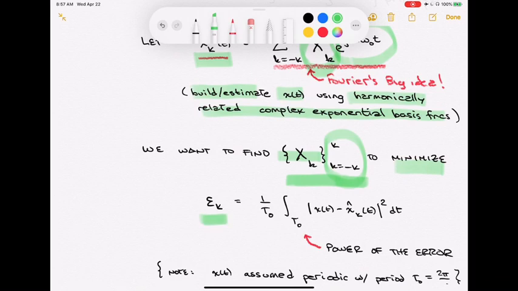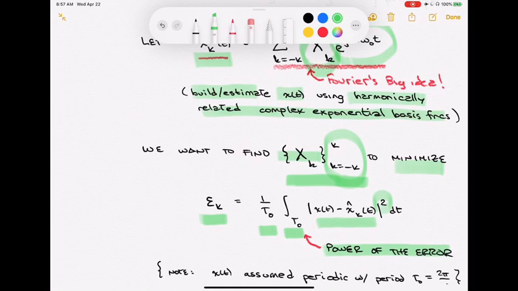And we are going to measure the size of this error using a power idea. So we're going to say, let's minimize the power of the error. What is the power of the error? Well, we first look at the error, right? That's x minus x hat. We're going to magnitude square it so that it's always positive, and then we're going to integrate it over a period and divide by a period. That's just the definition of power for a periodic signal. If you have a periodic signal and the error itself is also going to have to be periodic, the power of a periodic signal is just a normalized integral over the period of that signal. In this case, it's going to be the error squared taken.